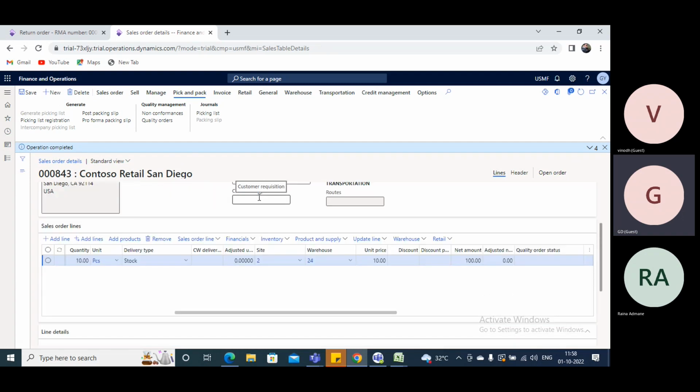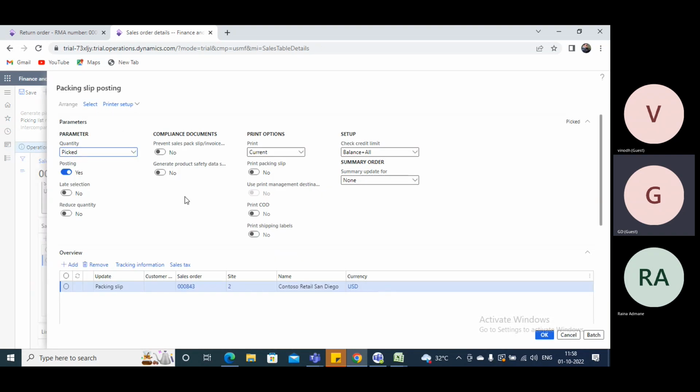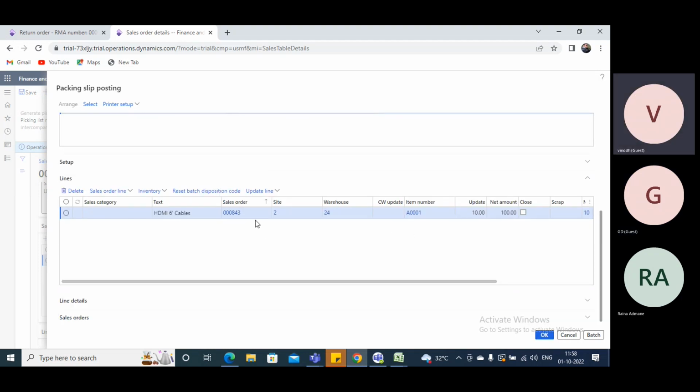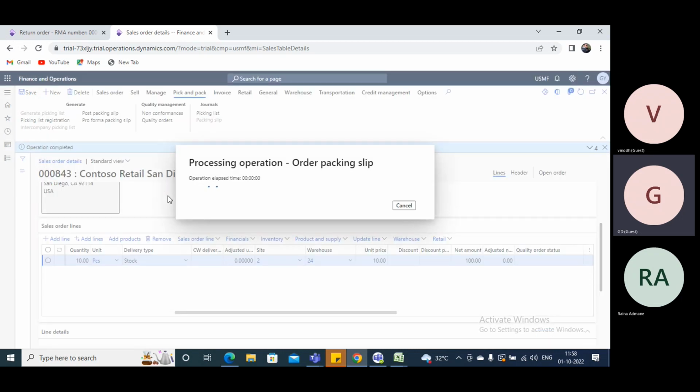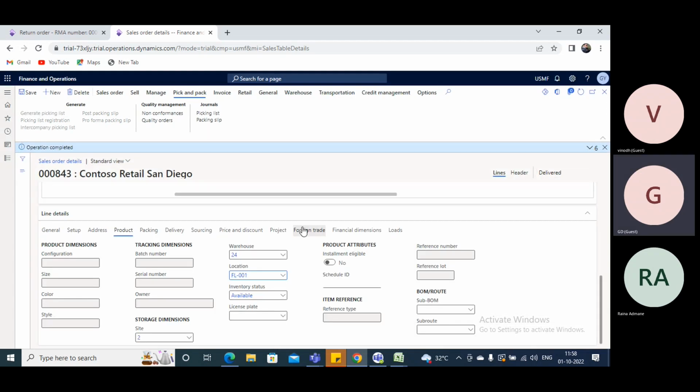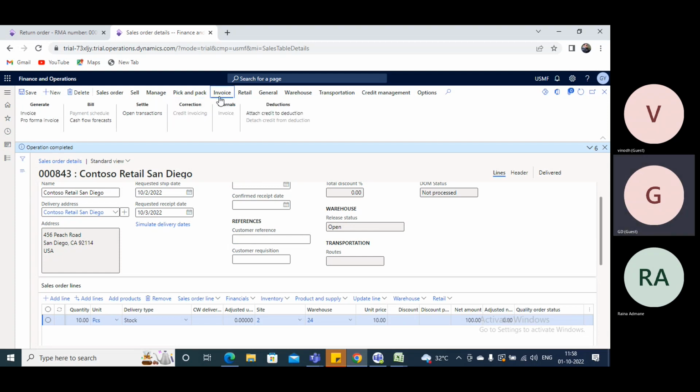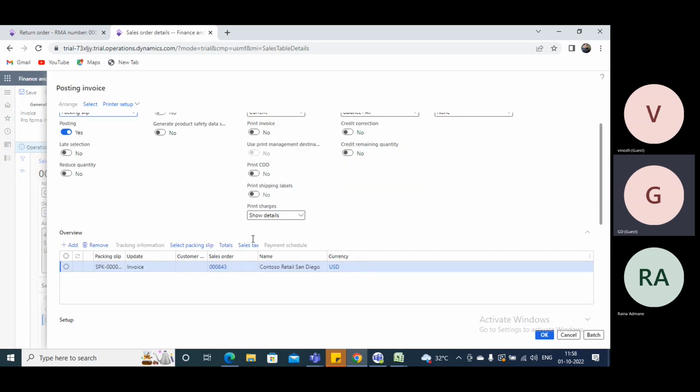Still now you are only waiting for the item to come. So what I will do now is create the post packing slip. Remember, from a business point of view, that will be created by your end. When you receive the item, your clerk is waiting for that. When he receives the item, he will post the packing slip. Got it? Yeah. But generally, don't think about all the things. The process you should know. When you post the packing slip, the status will be changed to delivered. Now the item has been delivered to you, so you should invoice the item for the payment, right?